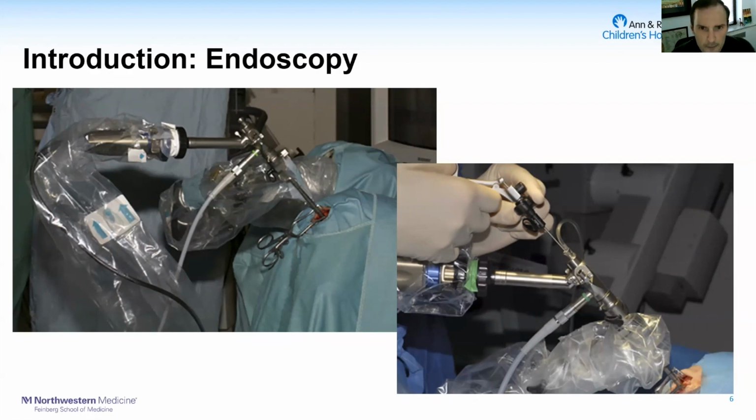And so here are some examples of endoscope holders and operative configurations. You can see here, this is the light source going into the endoscope. Here is the camera connected to the optics portion of the endoscope. And this thing over here that's covered with plastic, that's an endoscope holder.